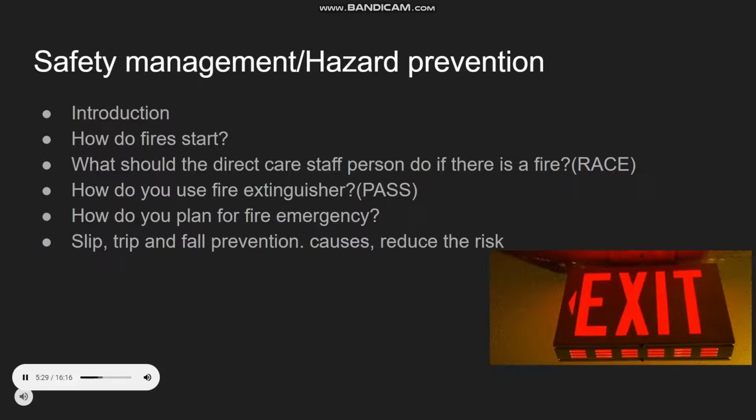Number two, avoid overloading electrical circuits by plugging in numerous cords. Number three, only use items that have a UL tag on them. Number four, do not try to repair electrical equipment yourself. Number five, if an electrical appliance begins to smoke, turn it off, unplug it, and remove it. Number six, unplug a countertop appliance when the appliance is not in use.